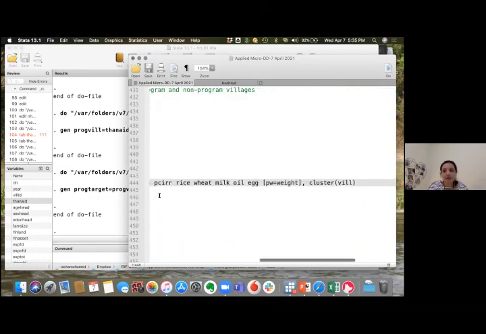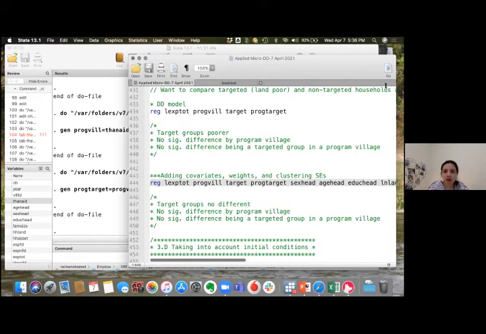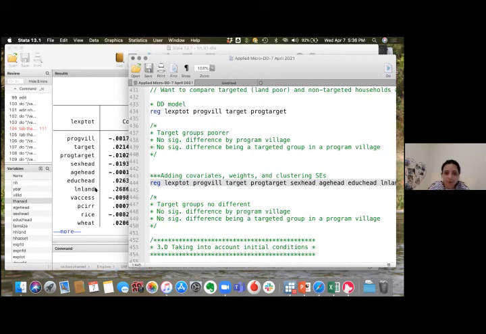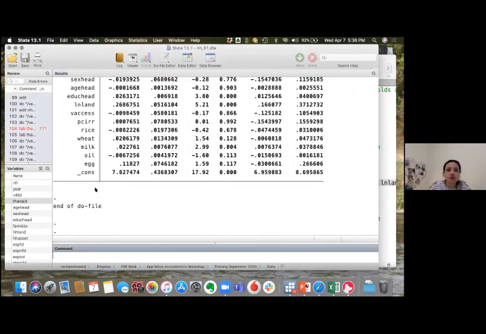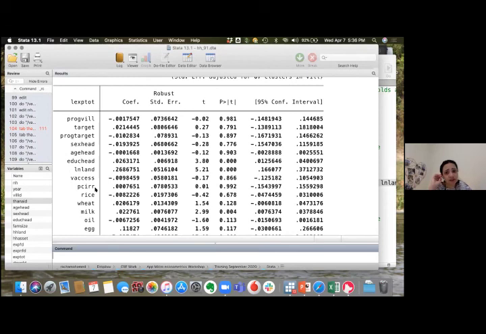And remember, as we said last week, we have to use the cluster because we are using some variables at the village level. And here I am clustering at the village level because of all these variables related to the prices of eggs, milk, and all the other items of expenditure. If I run this, so what can we conclude here?